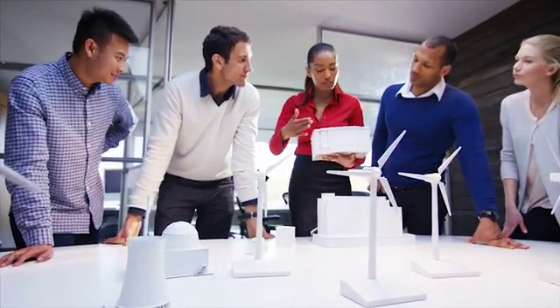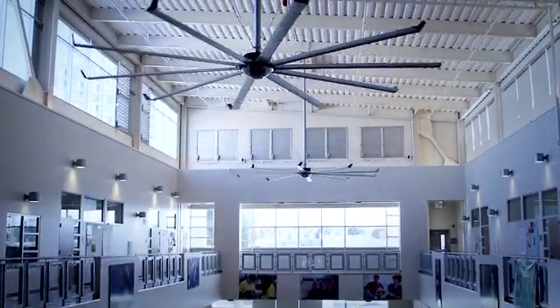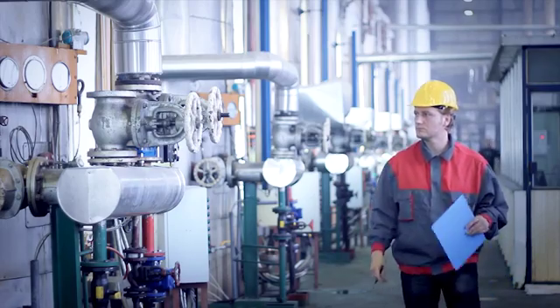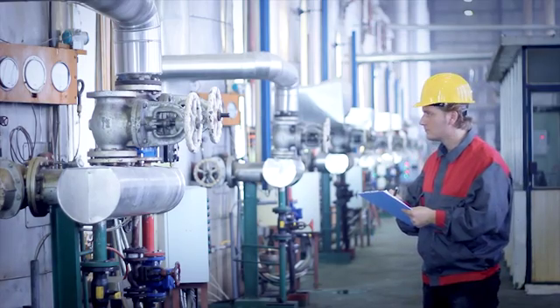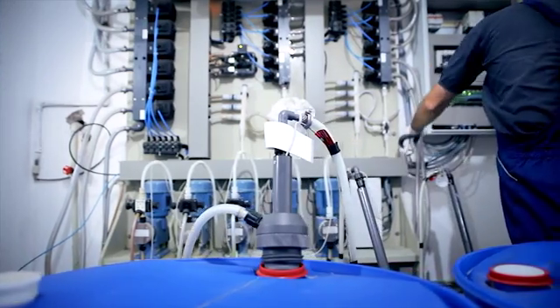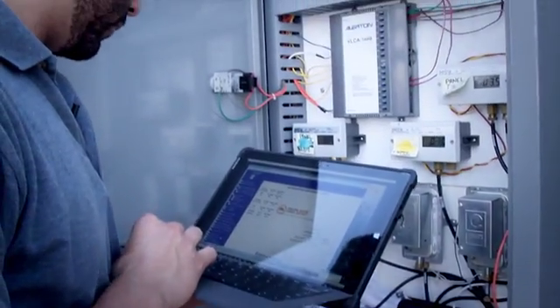There's huge opportunity in this field. We're going to see a lot more work on energy efficiency in buildings, and what will increase that opportunity is increasing the skill sets of building technicians. By doing a good job in the building, we are having a direct impact on the future of the planet, as well as earning a good income. The base salary starts around $40,000 to $50,000, and within a few years one can easily obtain six figures and above. In the next 10 to 15 years, as the baby boomers start to retire out of our industry, there is a huge void coming, and we need to educate a generation into these trades.